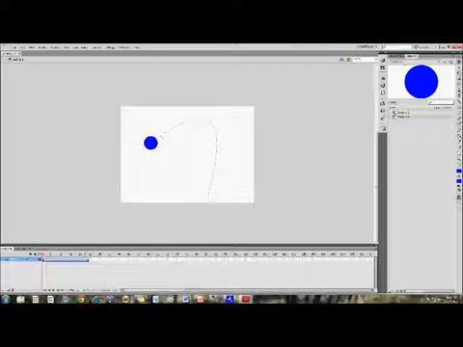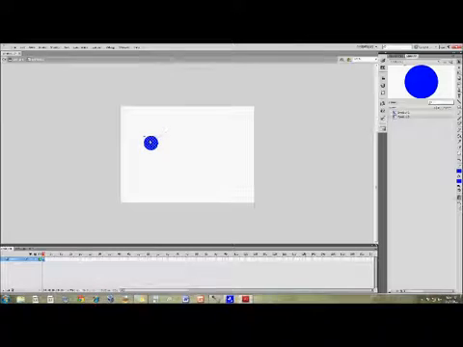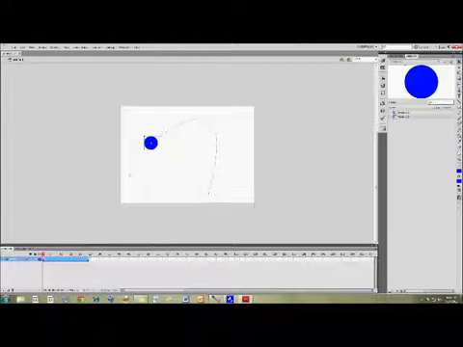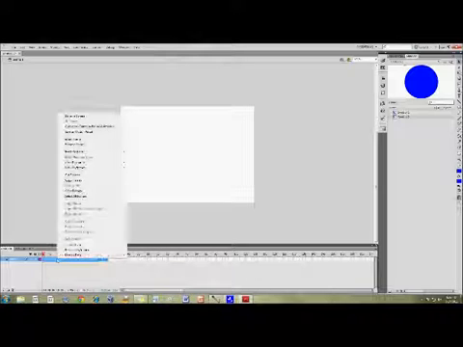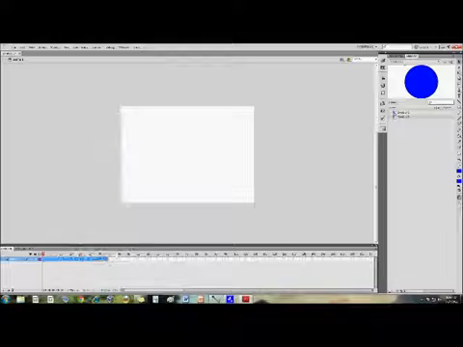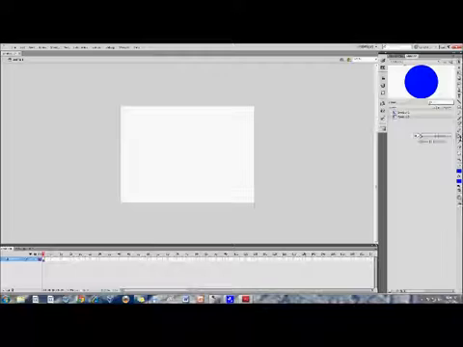Now, for all these characters you see in front of you who are moving their hands and everything, they usually have, for example, let's delete this. If you want to clear the frames, you can right-click and remove frames. This is how you clear all the frames. Then you right-click again and insert a keyframe. This is like a new frame, keyframe, not insert a frame. There's two different things which I might go over if we have enough time.